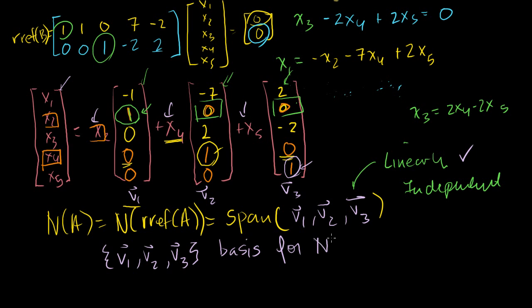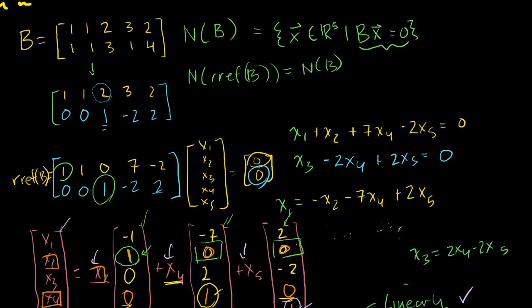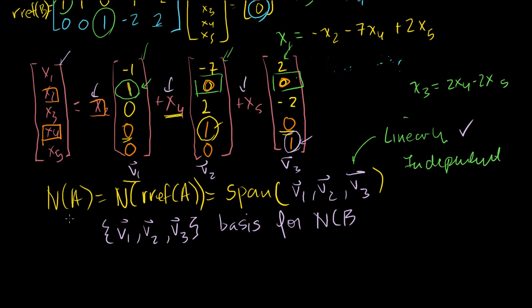for the null space. For the null space of, oh, you know what? I have to be very careful. For the null space of B. I defined, just for variety, my initial matrix as matrix B. So let me be very careful here. The null space of B was equal to the null space of the reduced row echelon form of B. It's good to switch things up every now and then. You start thinking that every matrix is named A if you don't. And that's equal to the span of these vectors.